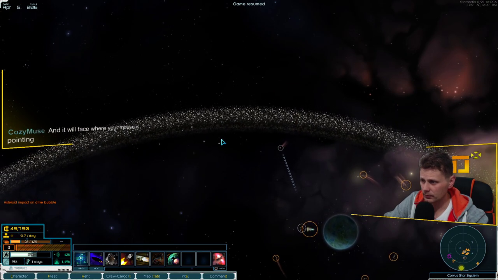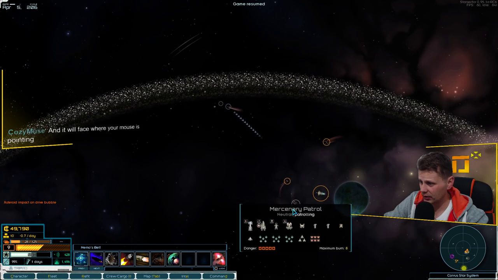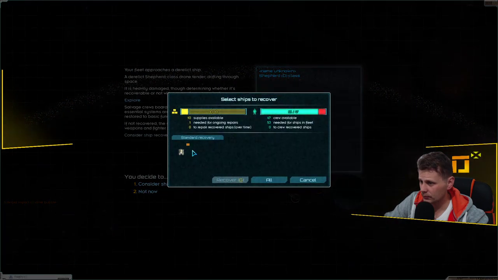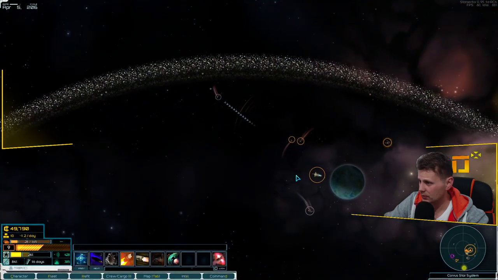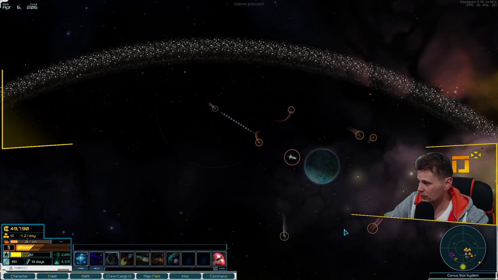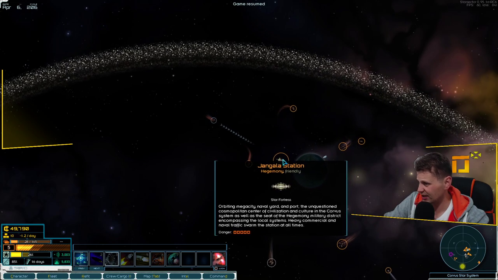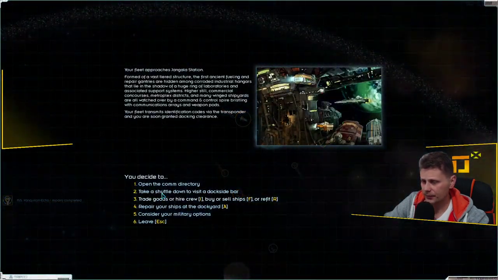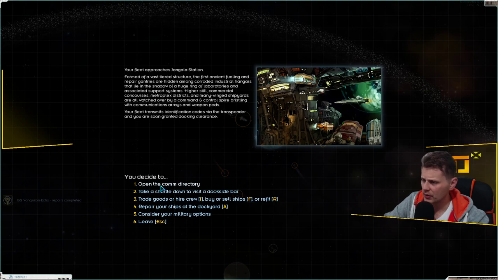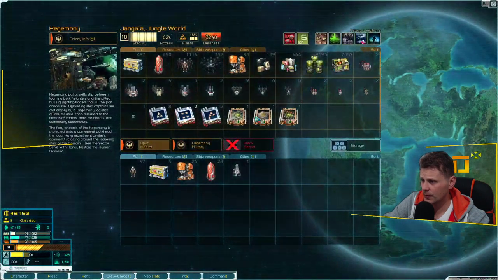What is that? A shepherd, I'll take it. Hey, I can use all the ships. Hey, there's something here as well, which is probably this merchant fleet. Let's go to Jengala. Oh, I see. That's probably where my problem lies. Because I use the shift mouse pointing and it's just so awkward. For supplies, let's go here.